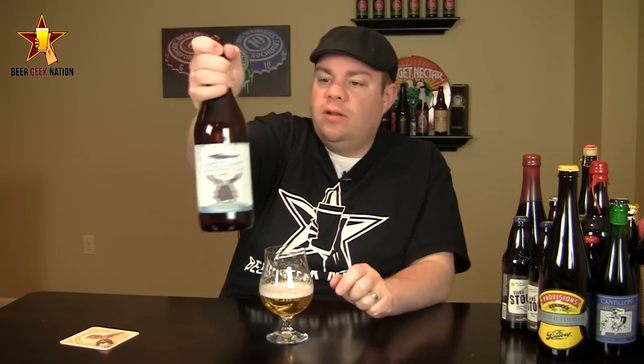Final verdict on the Noble Rot from Dogfish Head — 9% alcohol by volume, and in the new Dogfish Head bottle with their logo embossed on the glass. I'm going to give this one an A. I'm very pleasantly surprised. I was kind of put back by the fact that they're trying different things with wine, and not being a big wine guy I didn't know what to expect. But I'm getting a lot of white wine characteristics and a lot of saison characteristics, and they both play off each other really nicely. While I wouldn't say this is an extreme beer, it's nice to see Dogfish Head dialed back a little bit — the blend on this thing is perfect. It's a perfectly balanced, different take on a beer, and I don't know that I've had anything quite like it.